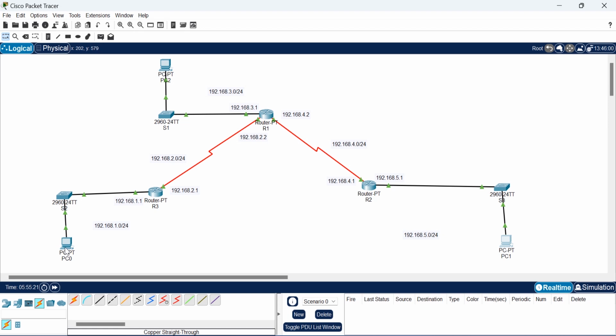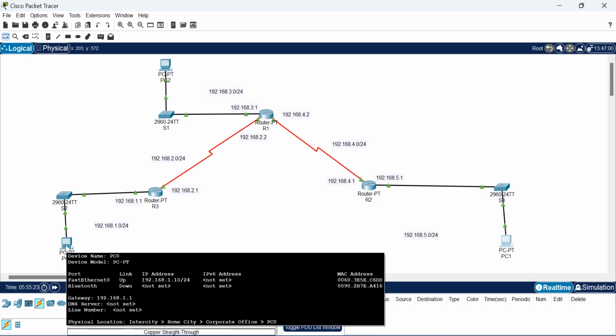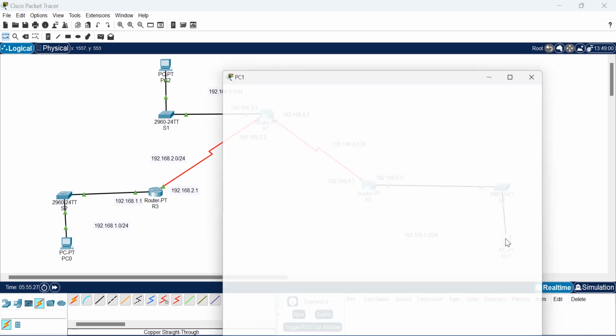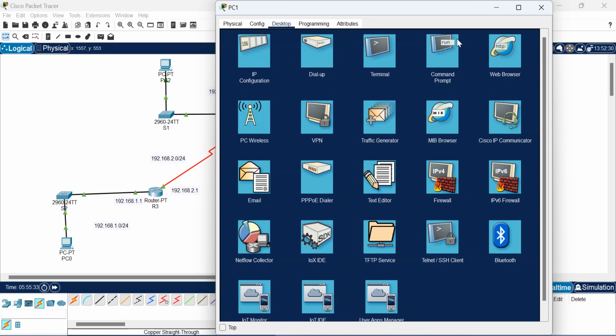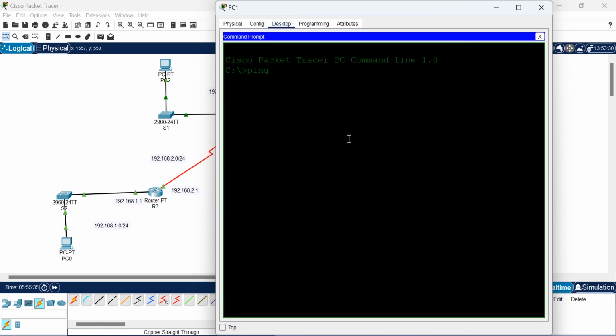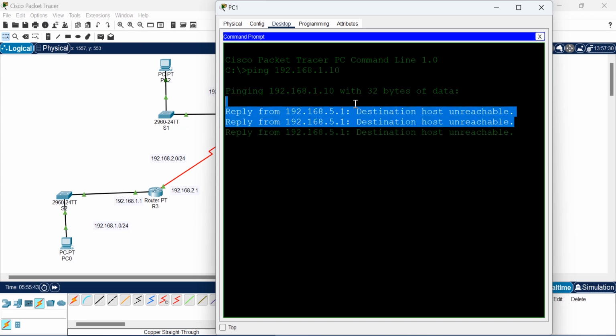So we can try to ping 1.10 and see if we shall be successful. We close this. It's not what we wanted. So let's come here. We can say ping 192.168.1.10. All right, destination unreachable.